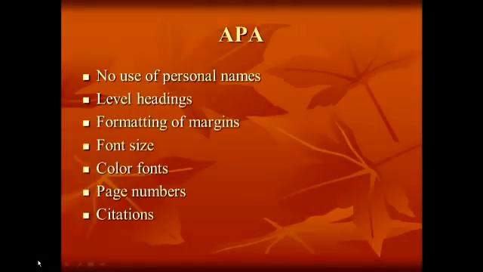The next thing we're going to go over is APA. Please have your APA book. Know that it is objective writing. There's no use of personal names. You may use a person's title, clinical nurse specialist, nurse practitioner, director, but you cannot use their personal names. Make sure your level headings are correct, and make sure that you format your margins correctly. I shouldn't see different margins on different pages.